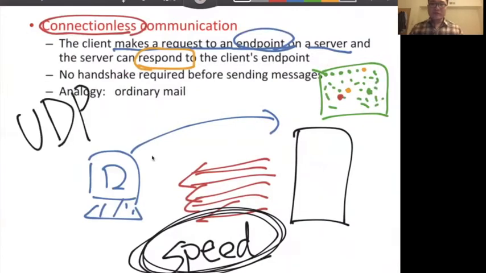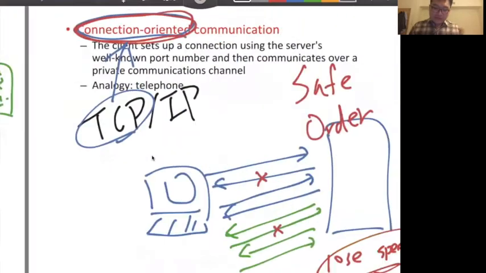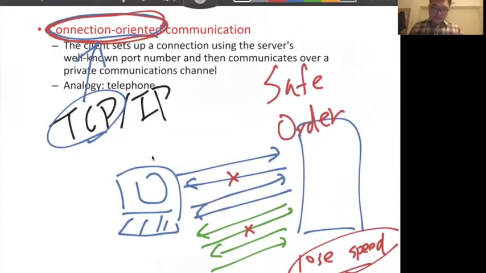So these are two different protocols. You can follow either one, depending on the purpose, and they give you a different way to communicate between two machines. The UDP doesn't care about the data. It's unsafe. It doesn't care about the order of the data, but it's really, really fast. It's faster than TCP. TCP is much safer and the data is in order, but it loses some speed.